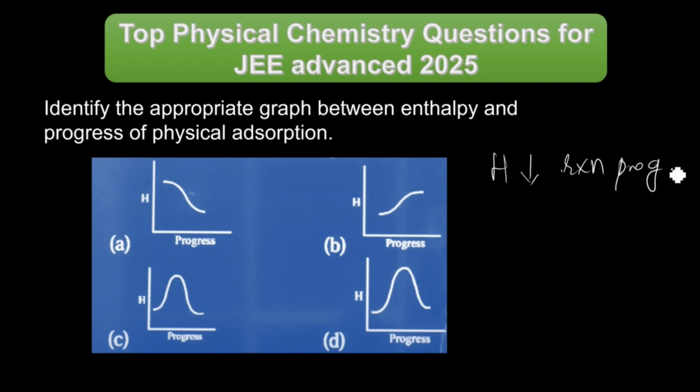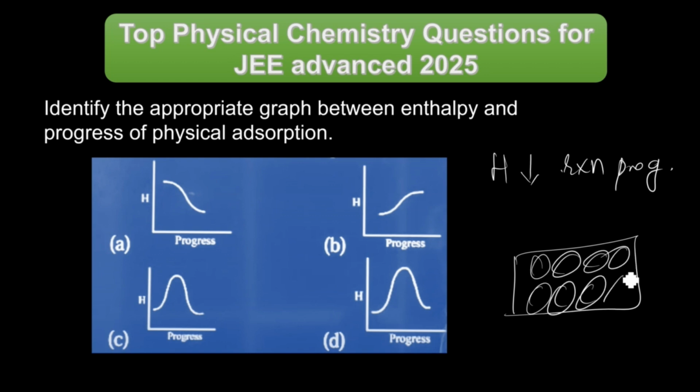So why am I saying that? Because initially, what is the meaning of adsorption? There will be a surface, and the particles will get occupied on that surface, but at one point of time there will be more particles but less surface, right, as the reaction progresses. So in that case, the enthalpy will decrease as the reaction moves forward. Okay, so just tell me what is the correct answer to this question. So what will happen?